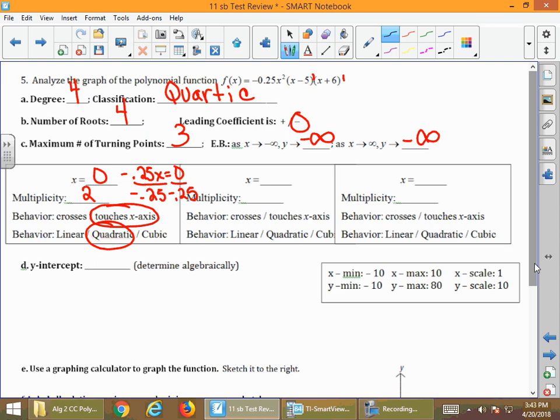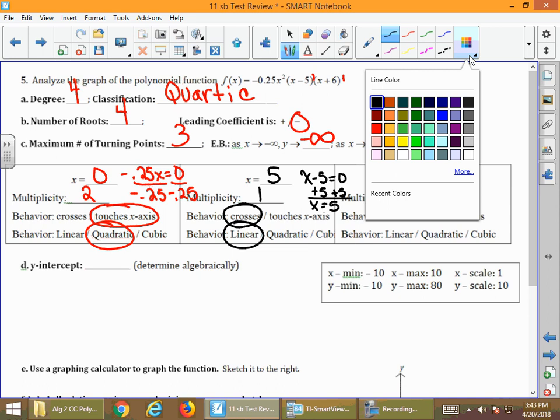So we go to the next parentheses, and I'm squeezing it in here, but it's x minus 5 equals 0. If you even need to write this down, we end up with x equals 5. We just wrote in the exponent a moment ago when we were looking at the degree of this entire function, and we say that the exponent on there is 1, because 1 is an odd number, that means that we're going to cross the x-axis. And because with the 1 there, x to the first power, is it linear, is it quadratic, is it cubic? Well, it's linear.